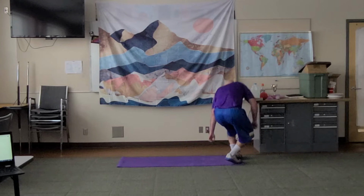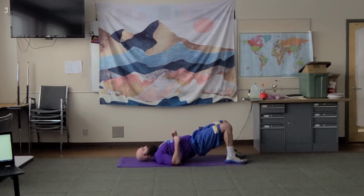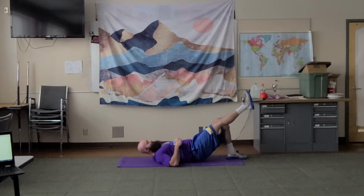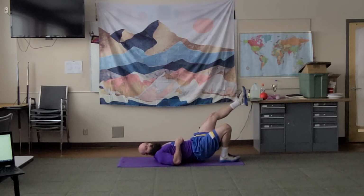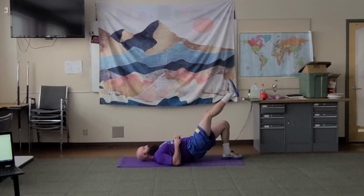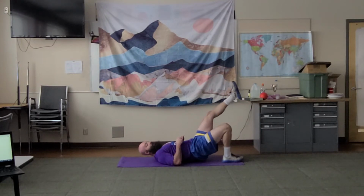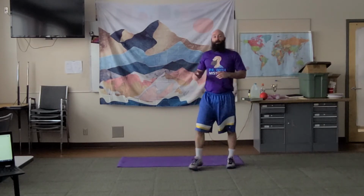After that, we have our glute bridge alternate. So we're going to start off in a glute bridge, and so that's basically on your shoulder blades with your butt off the ground. Pick one leg to start in the air. What you're going to do, launch yourself up and switch feet. Try to really use your other leg for a bit of momentum. The first few rounds are going to be tough. That's probably a new exercise to a lot of you.